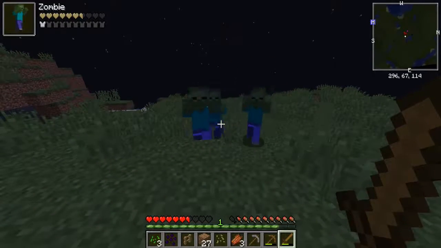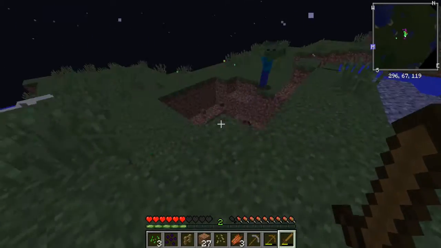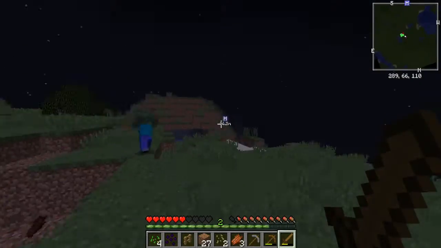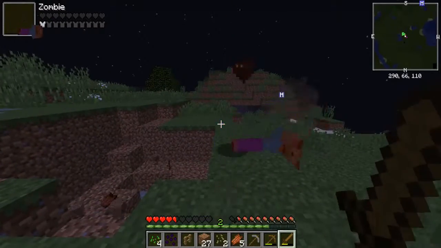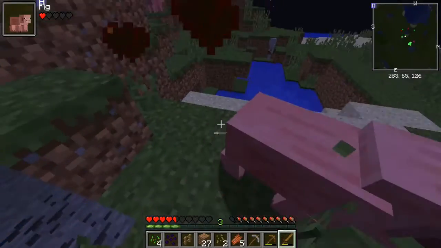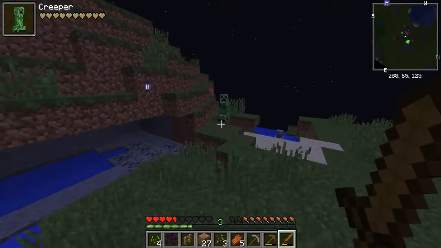All right. All right, explode! We took out the majority of the zombies, but this is okay. It is okay that we took out some of the zombies. So we just kill this guy right here and continue on with our lives. We're gonna kill this poor pig right here. I'm sorry, pig, but I need you for food. Did we get the food? Now I'm gonna use a creeper to blow this up.